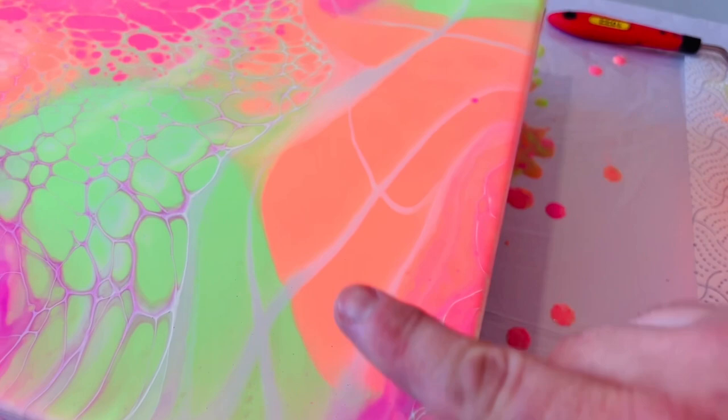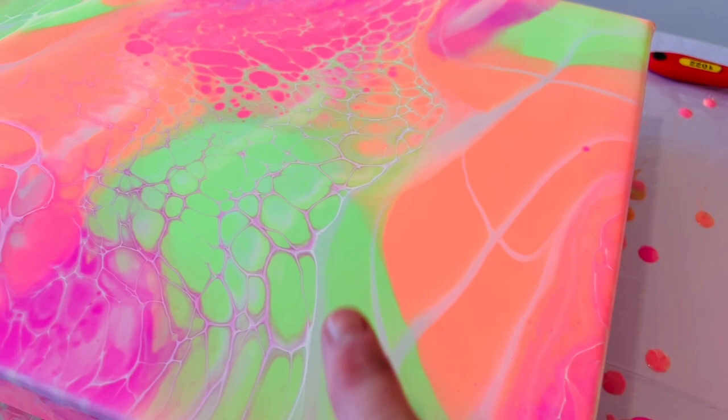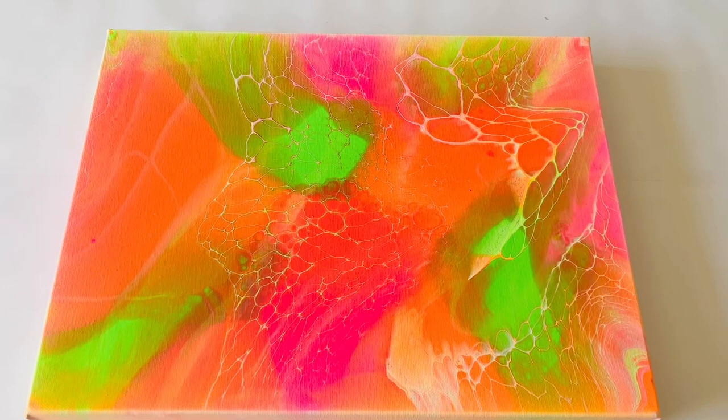It's not a colour that I really worked with before, but I'm definitely going to be doing this kind of palette again. The lacing, the block colour and the glow paint have worked really well together. The dried version is just as beautiful, I hope you agree, and I've really enjoyed working with this colour palette.